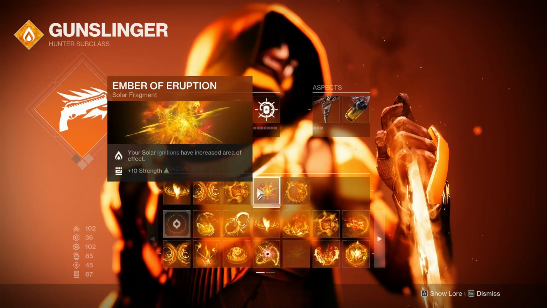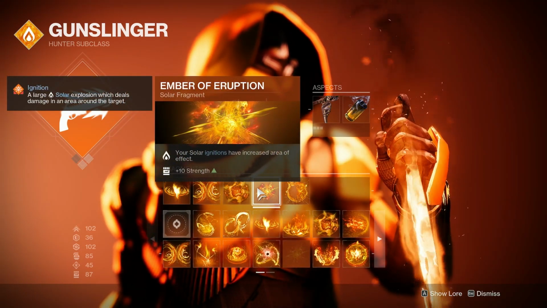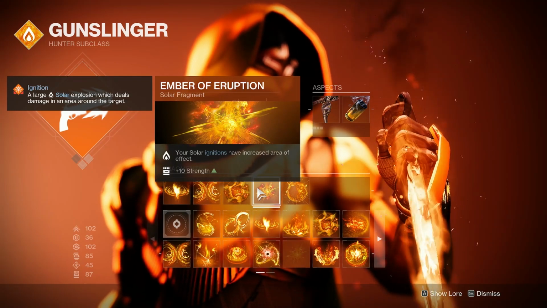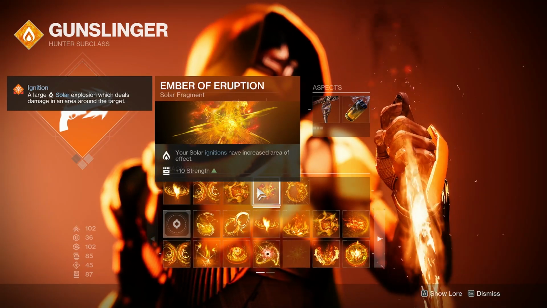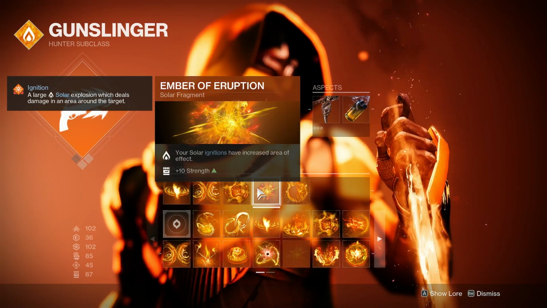Now, as for fragments, like I said, Ember of Combustion is a must. And I would also say Ember of Eruption is also a must. Your solar super ignitions have increased area of effect. Both of these together is pretty much going to give you a huge explosion when you kill someone with Golden Gun and has the opportunity to kill somebody who is nearby.